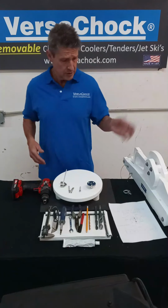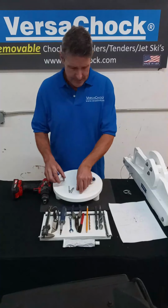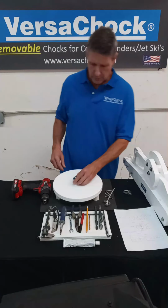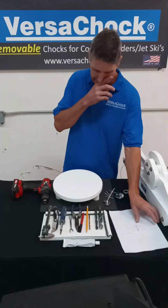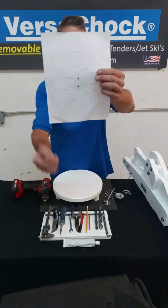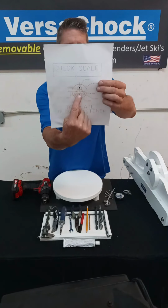So let's get started. The first thing we want to do is locate the deck plate on the deck. I'm going to move these over here. And then once you have your location for your deck plate, get the center line and mark it. And then you want to get your template, and I'm going to bring this up so you can see it a little bit closer. So the first 3 holes we're going to want to mark and drill are going to be the ones vertically in the center here.